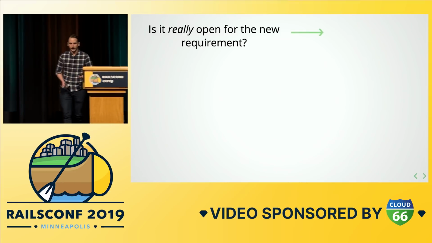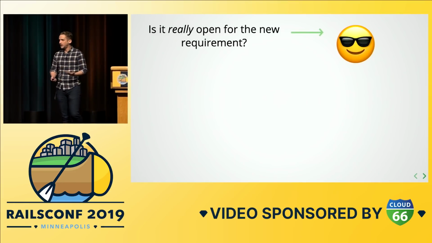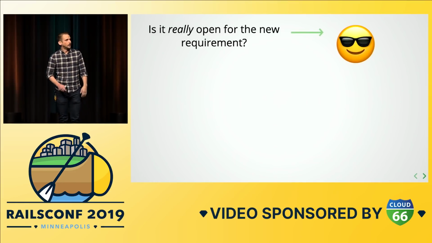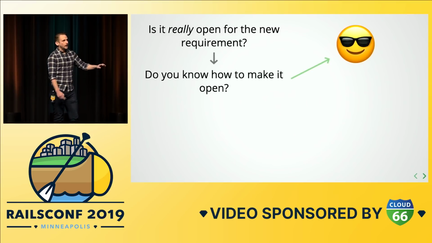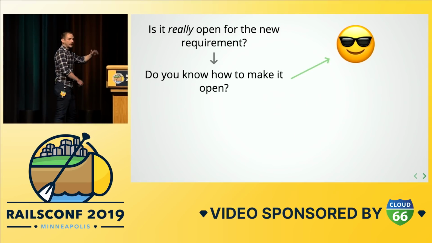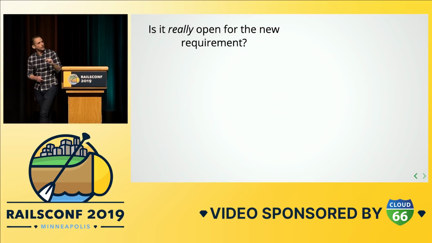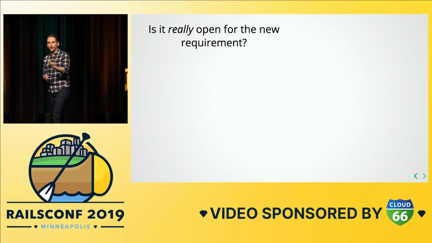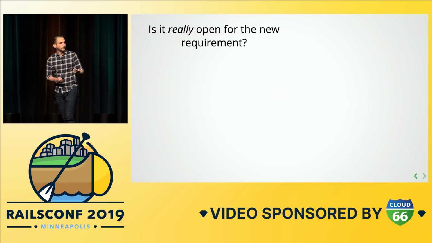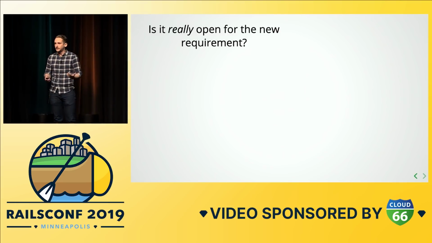If it is, that's fantastic. You're done. It's easy. Make the easy change. Move on to the next thing. Right? Similarly, if it isn't, but you see how to make it open, that's fantastic. You're done. The interesting part is what happens when you need to make a change, but your code resists that change somehow, and in a way that makes it not obvious how to proceed.